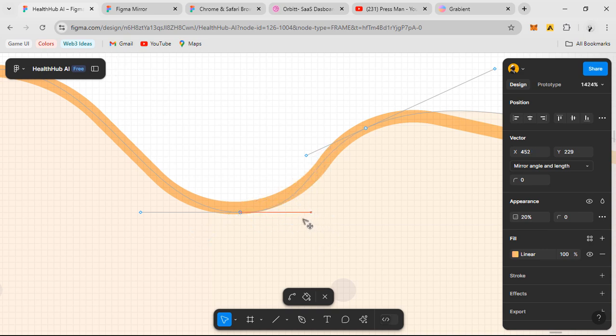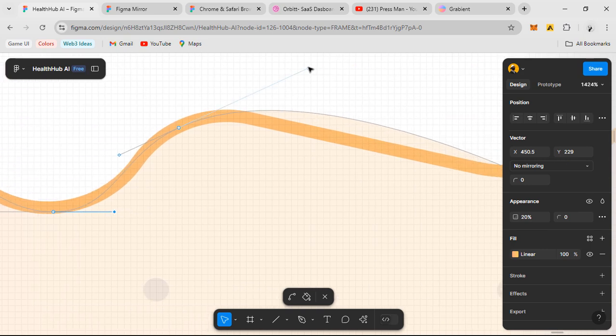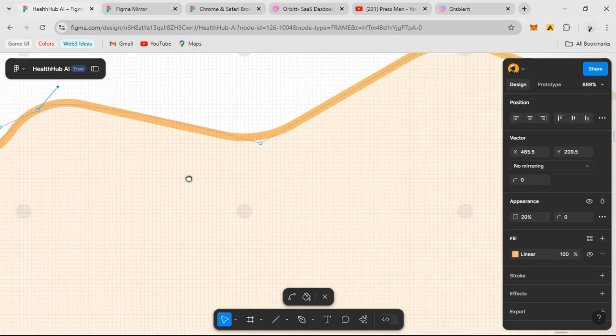By holding Alt and dragging it across like this. See now, this is affecting this other guy, right? There's a handle here and a handle here, but if I hold Alt, it does not affect the other handle. So I can manually adjust and try and keep it directly under this guy here.